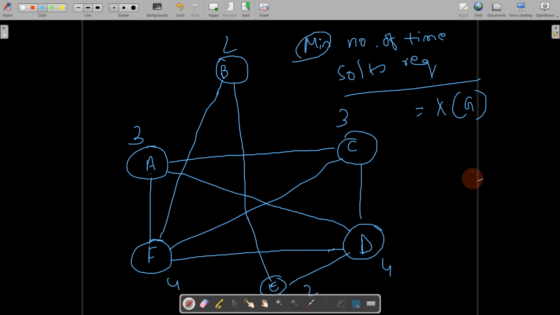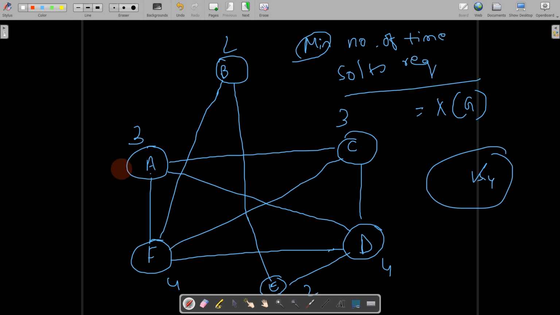So that is equal to K4, the complete graph on 4 vertices. Do we have 4 vertices having degree 3? Yes: A, C, D, F. So here we can see there is a complete graph on 4 vertices. That means to color these, as all 4 of A, C, D, F are adjacent to each other, minimum we require 4 different colors.